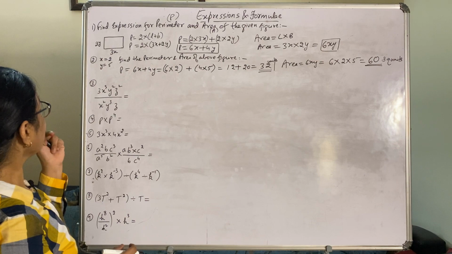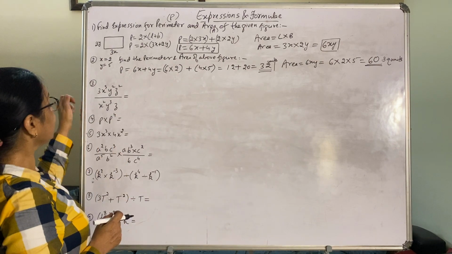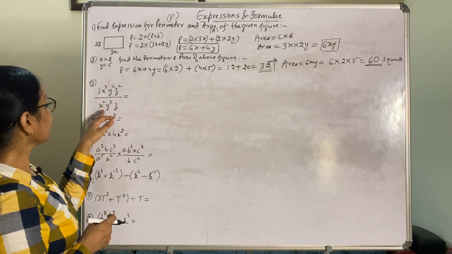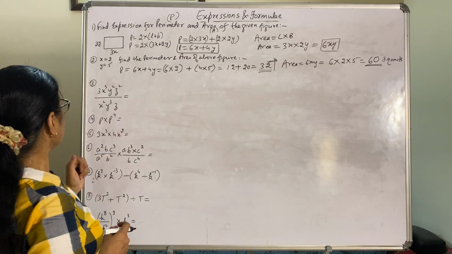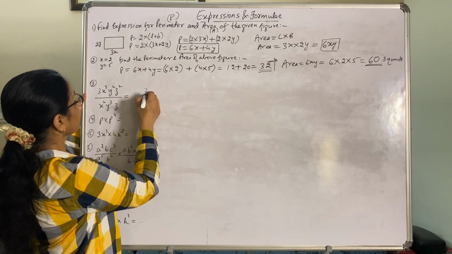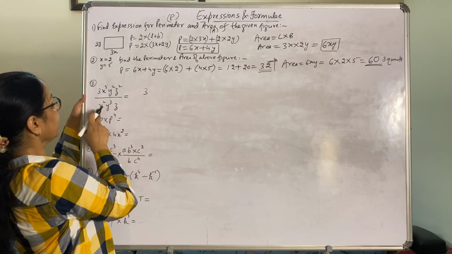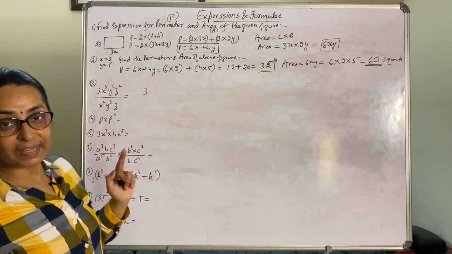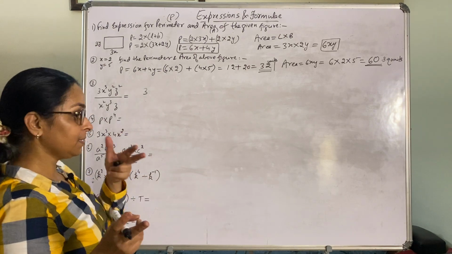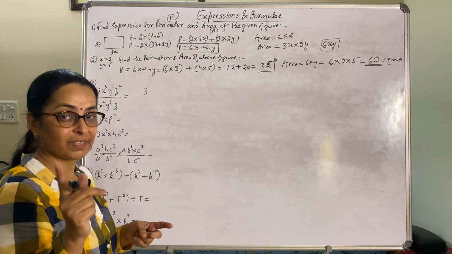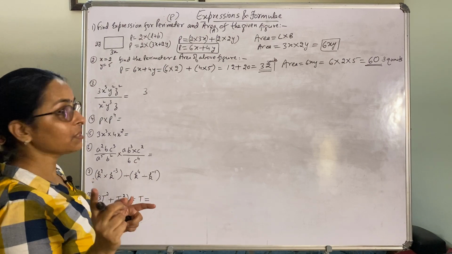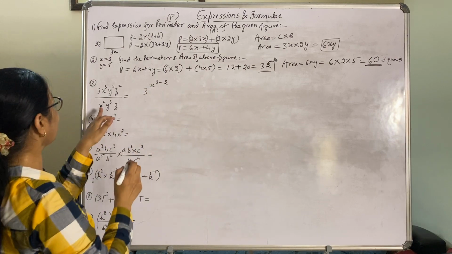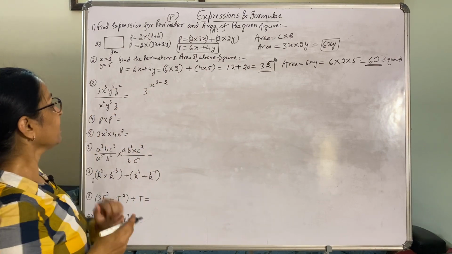Okay, let us solve another expression problem. Here I have selected this 3x cube y square z square over x square y cube z. So what we do is this x cube and x square, one in numerator and the other is in denominator, means they are divided, and divided means the powers would be subtracted. Remember, we have done in indices. So powers would be subtracted here. So x cube minus 2. X raised to the 3 minus 2 I can write.